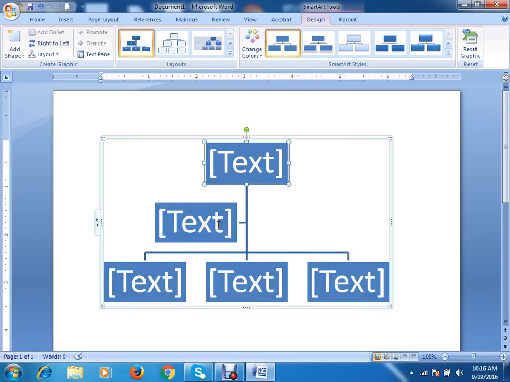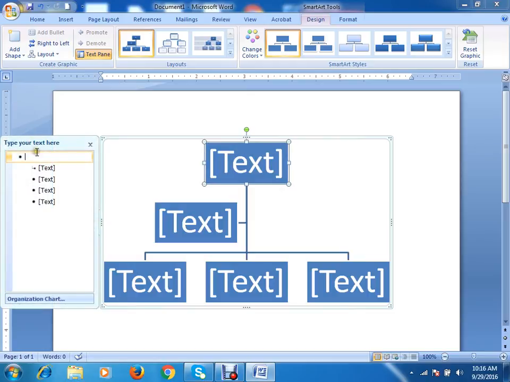If you want to, you can change anything here. If you click on the boxes, you can type here, or you can also click the side buttons and a typing box will appear where you can type for every field. You also can add fields here. You also can add shapes from here.